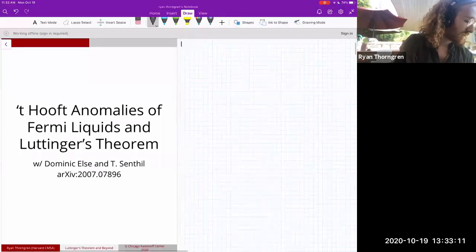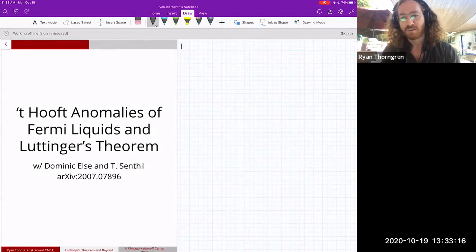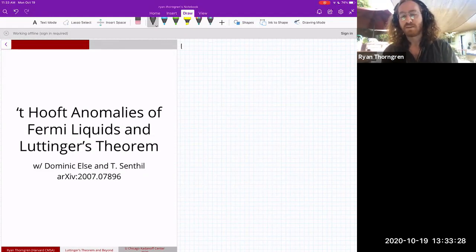And if I wanted to summarize this work, well, it's about Luttinger's theorem, which is a very classic result in solid state physics that I feel like we understand very well. And I'm sure there are people in the audience who have a much deeper understanding of it than I do. But at the same time, in recent years, because of the study of SPT phases and topological insulators, we've learned a lot more about anomalies.